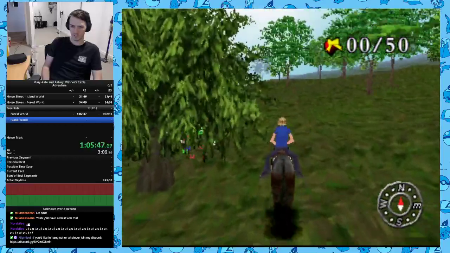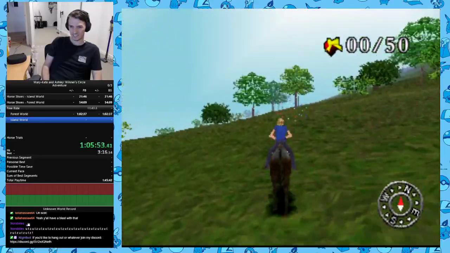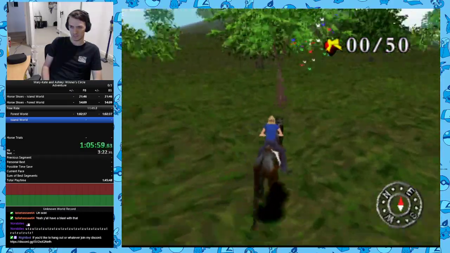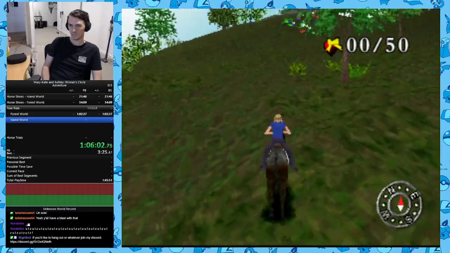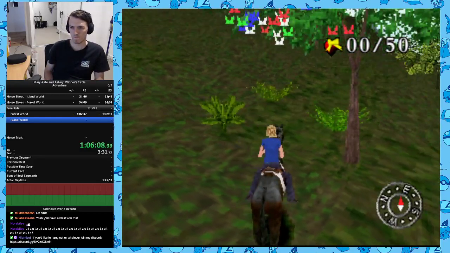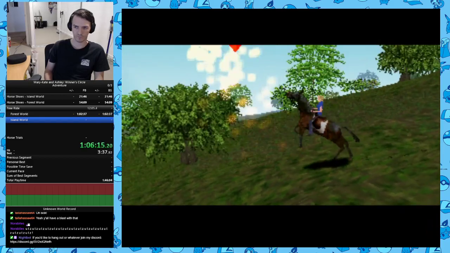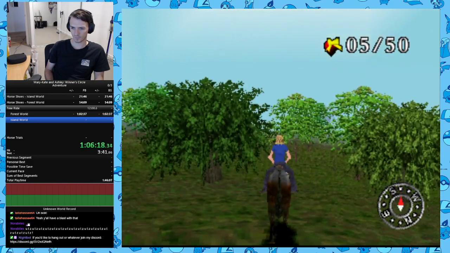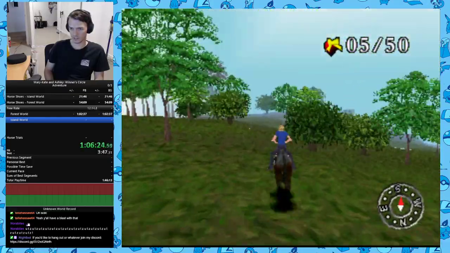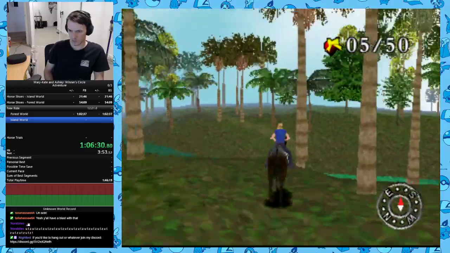How beautiful are these pixelated butterflies? Where's the heart? Where is it? There it is. Okie doke, south. I need to find where the closest crossing is. I think there actually is one down here somewhere. Maybe it's here? Yeah.